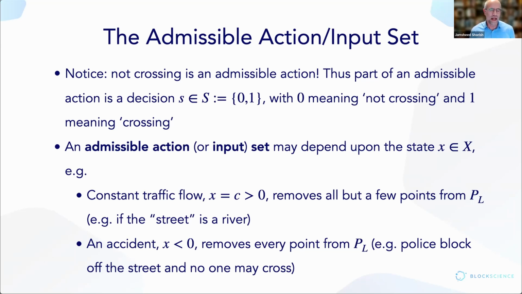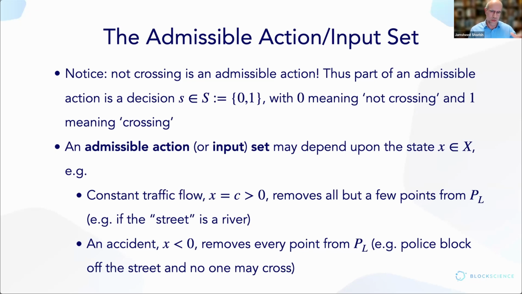And you can finagle that a lot. You can actually try to highlight a particular part of an admissible action set, like, for example, choosing anything along this line, but we're also going to attach minus infinity. And if you choose minus infinity, that means you're not crossing. But in a sense, that's kind of breaking the separation between what it is you're doing conditional upon crossing or not crossing. And so it's quite nice to keep this as a separate space on its own. We're going to staple these spaces together, but let's have that as a decision in its own right. So let's set up capital S as simply consisting of a 0 and a 1, the 0 meaning you don't cross, and a 1 meaning that you cross.